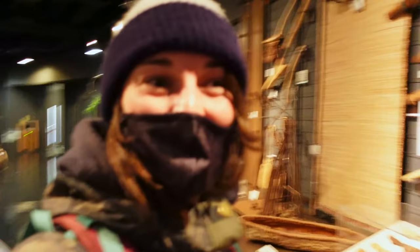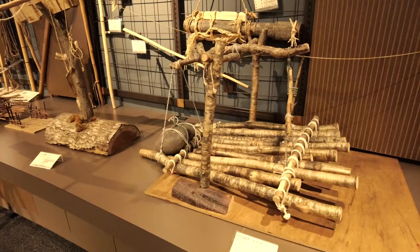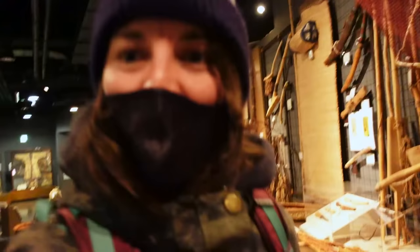So the Ainu did most of their hunting using their own tools and traps. In front of that there's actually a trap to catch a marten — I'm not sure exactly what a marten is, it looks like some sort of small animal. I'm curious how it works — I wonder if the animal gets crushed by a stone. There are some very interesting trap designs that they used.